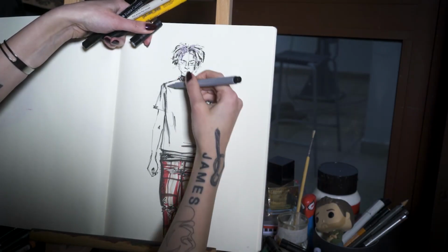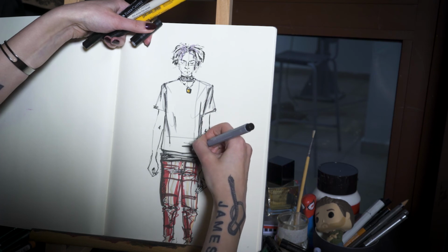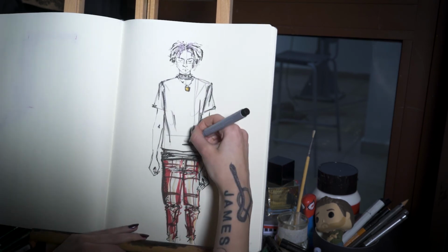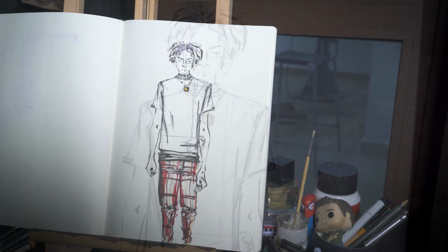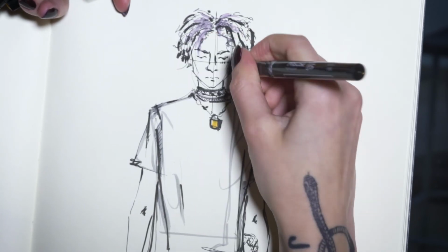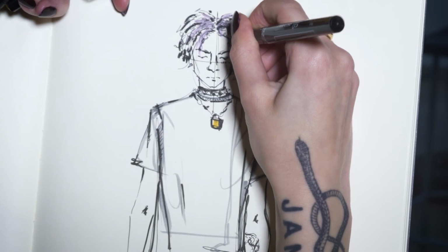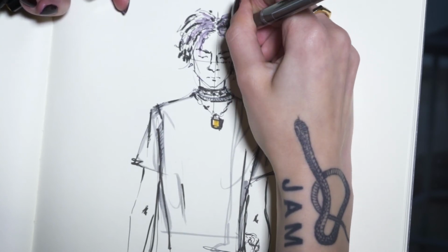The biggest thing that I tried to really focus on with the color is the bright contrast. I use a lot of reds in the pants, as it is also printed and very expressive, and the shirt and layer of necklaces is a bit more tonal to contrast with the bottoms. So this is a bit more of a fashion-oriented drawing. Nevertheless, it still has a lot of character storytelling in his facial expression and stance alone.